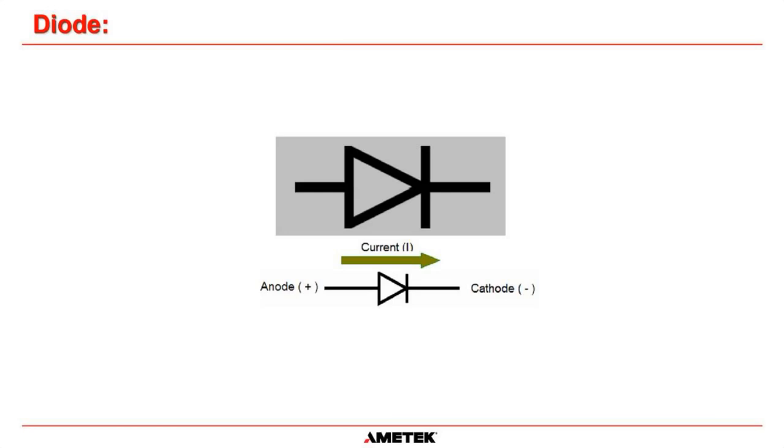The first semiconductor we're going to discuss is the most basic one — the diode. I'm not going to go into PN junctions and doping. A diode has an anode on one side and a cathode on the other side. The rule of a diode is: current can only flow from anode to cathode, and only when the anode is more positive than the cathode. Voltage drives current, so we need a positive voltage on the anode with respect to the cathode for current to flow.